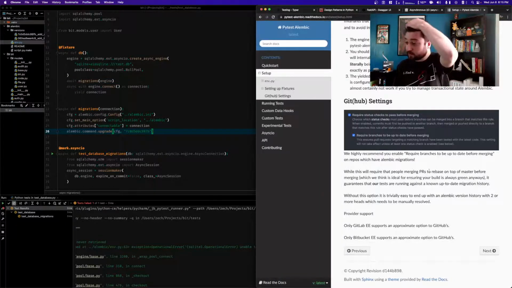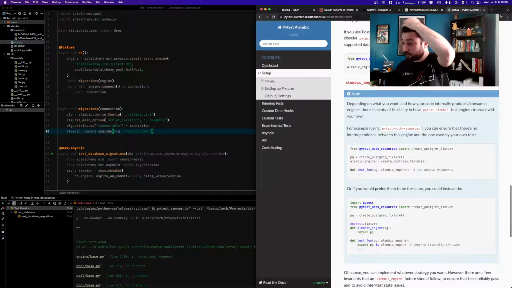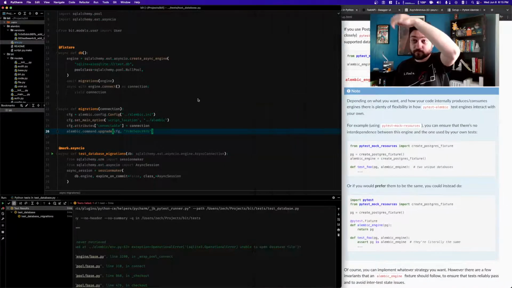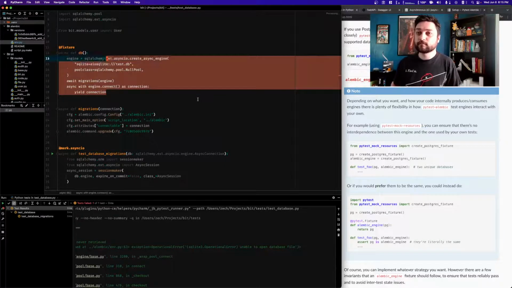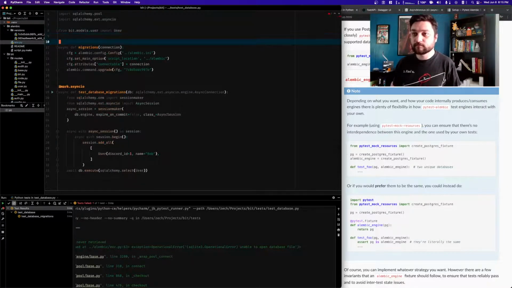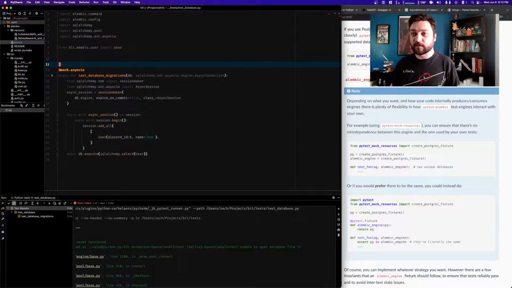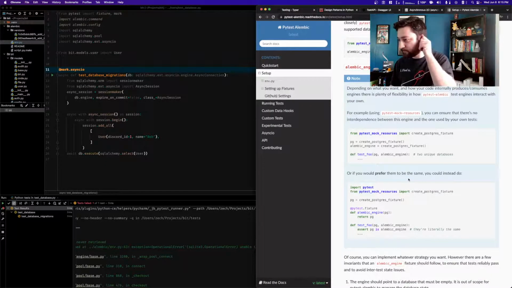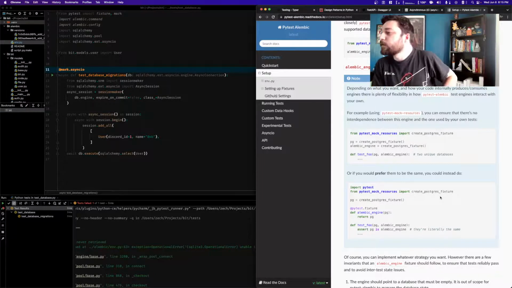Alright. How on earth do we make this run? Let's get rid of all of this, because none of that makes sense. How do you code internal persistence with engines? There's plenty of flexibility.